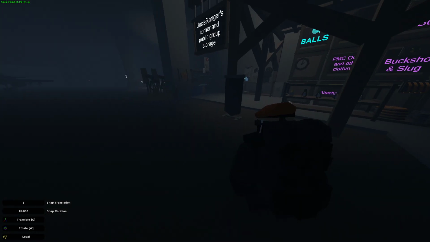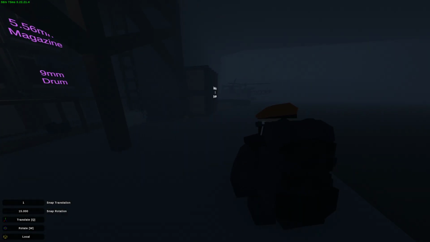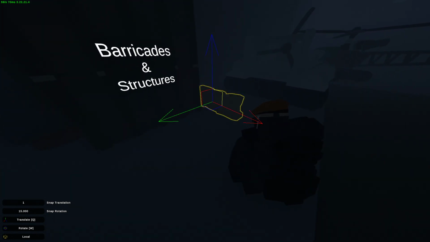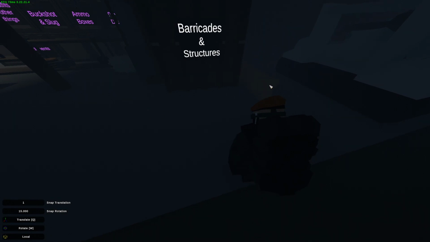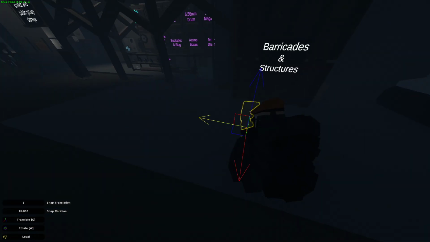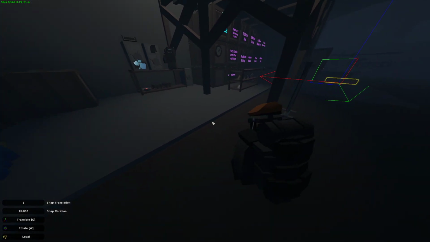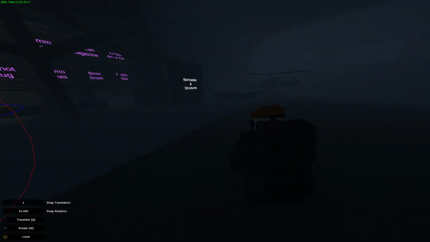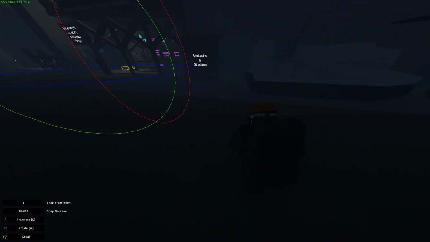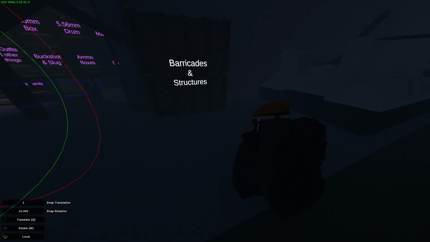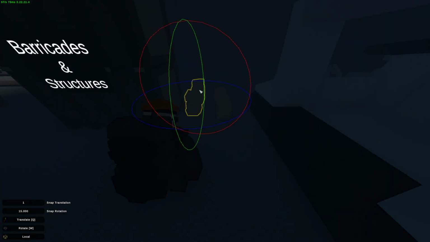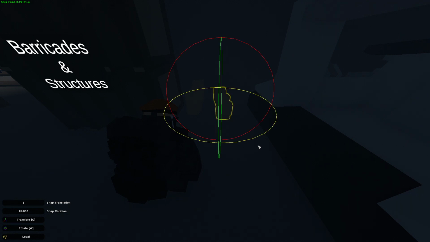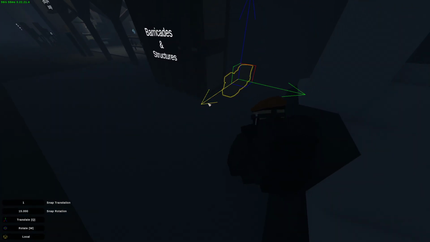You can also, if you want to move an item, let's say this sandbag right here, press E, select the item, and then press E again, and it will just go to where we want. It's also much easier to move things. But if you're too far away, the item is not rendered, and then if you want to move it into your face, it might just not be there. It might be glitched out or something. So if I want to align this sandbag to another sandbag, I just Control B, Control N, and then just put it out.